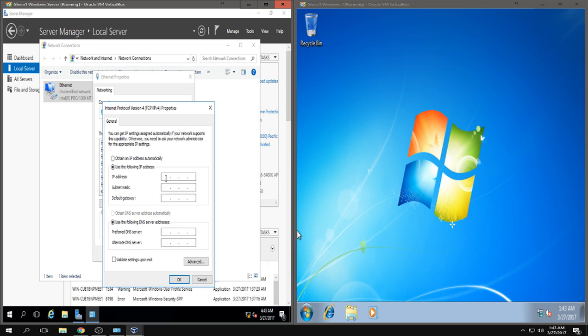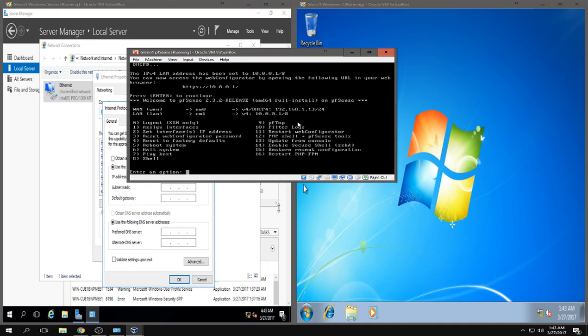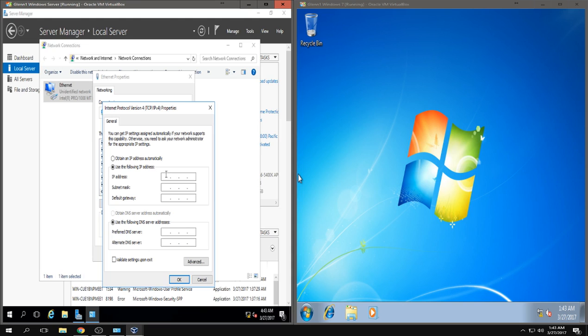Cool. So I'm going to show you the IP address that I'm going to use. If you remember, if I look at my pfSense, I am at 10.0.0.1. That is the IP address of my pfSense box. So I'm going to go ahead and set this to, let me make sure my number lock is on, 10.0.0.10. I could do 2, I could do 64, I could do whatever I wanted to, as long as it was distinct and separate from 1, and within basically 2 through 254. I could choose any number.